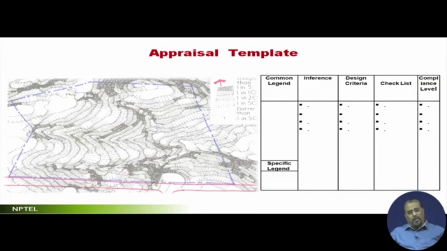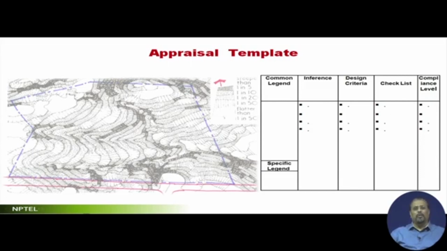Now, with respect to a large landscape project, you cannot do it alone. There will be somebody who will go for the reconnaissance survey; if possible you go, if not, somebody else will do it. The survey has been done by somebody else, the survey detail comes to your table, and you create the inferences and also work out the design criteria. If not, you leave it at this level, and another expert takes it up and sets the design criteria. Along with the design criteria, he may also set the checklist, and then it goes to the designer, and the designer checks how much he could conform to the checklist by compliance. So it's a teamwork.